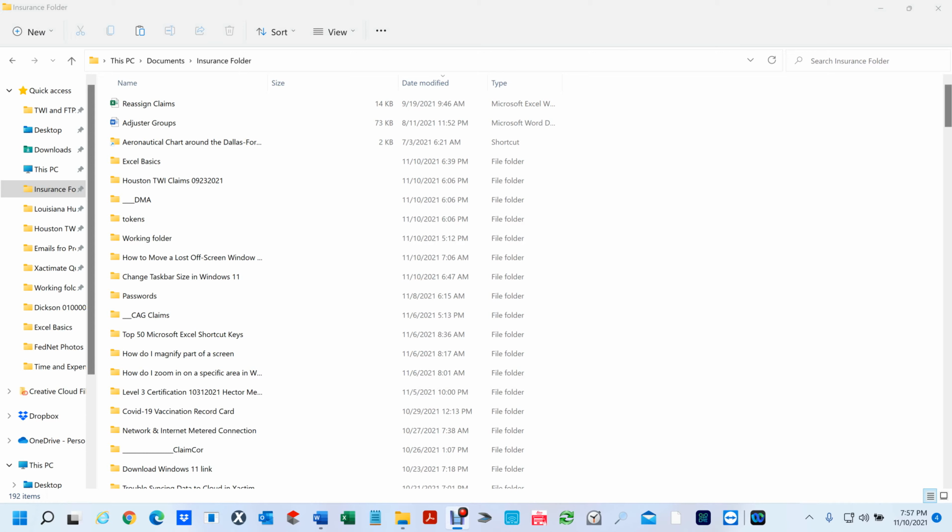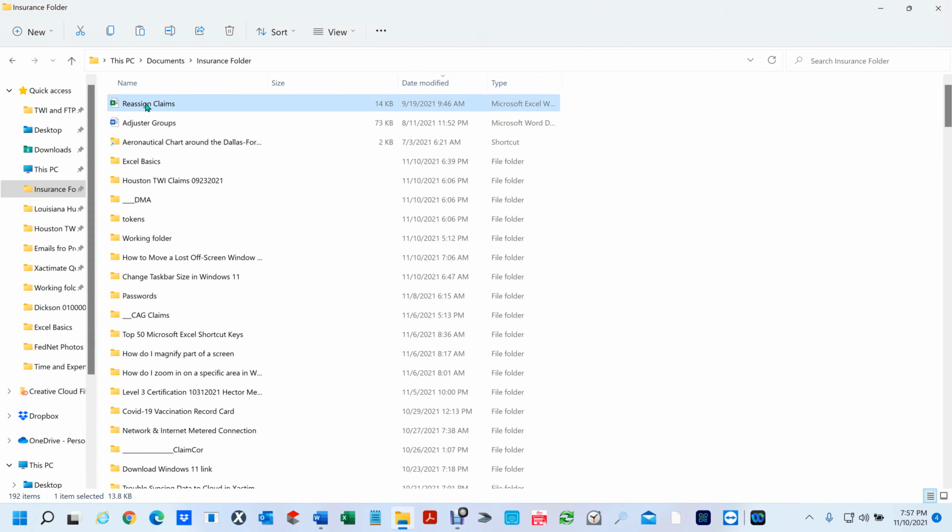I want to show you a way how you can get a list of all the files in a folder and paste them into Microsoft Office, Word, or Excel. So now I'm using Windows 11 and it's a little bit different on Windows 10, but it's almost similar. But let me show you for all of y'all that has Windows 11.